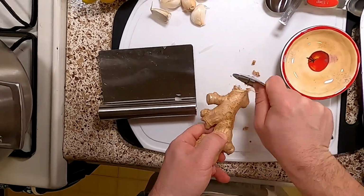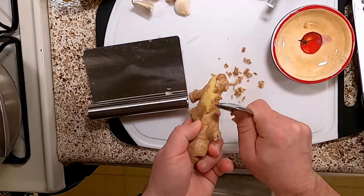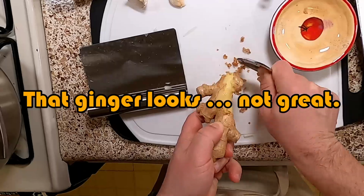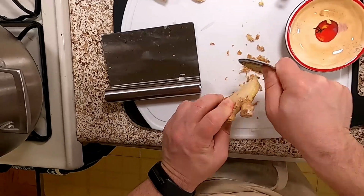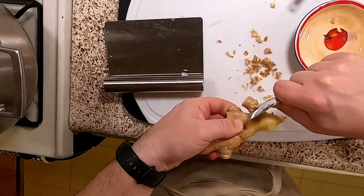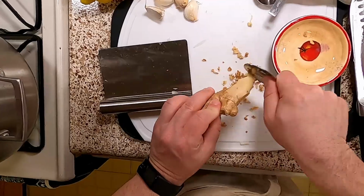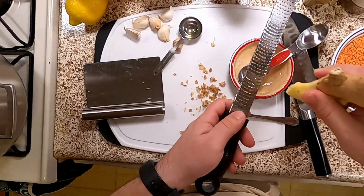Next up, I need to peel and grate a tablespoon of ginger. So I've got the back of a spoon and I'm peeling my ginger. Try to avoid taking off entire sections of the ginger. You don't need to do that. But sometimes it's unavoidable. Ginger can be delicate. And then I'm going to go ahead and grate it.